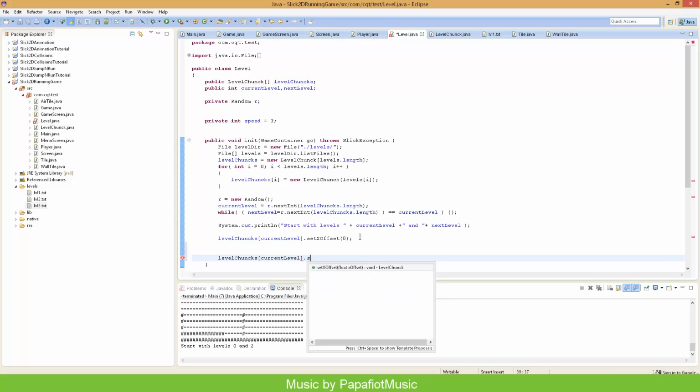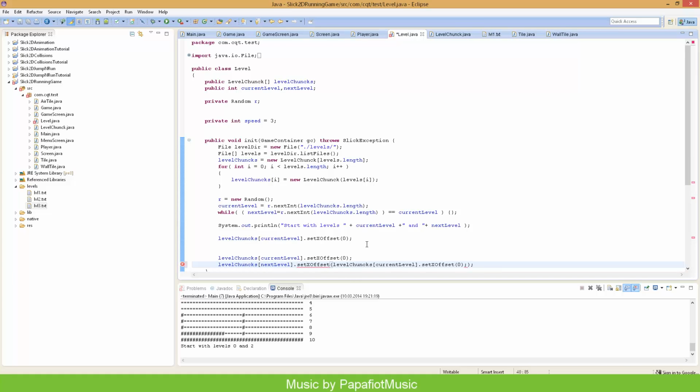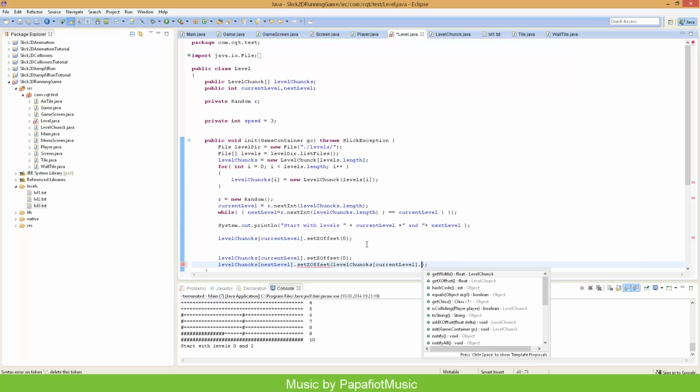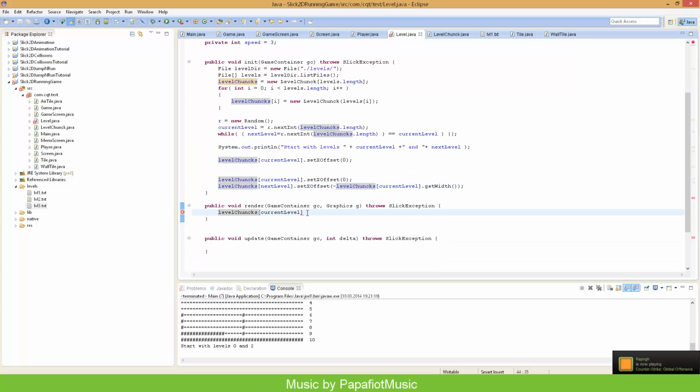So dot set. What that will do: our current level, which is in set our first level, will have the x offset 0, quite logically, and our next level will have to be placed after our current level, and therefore x offset has to be our current level dot get width, and it needs to be minus because our offset is negative. So that will essentially deal with that.